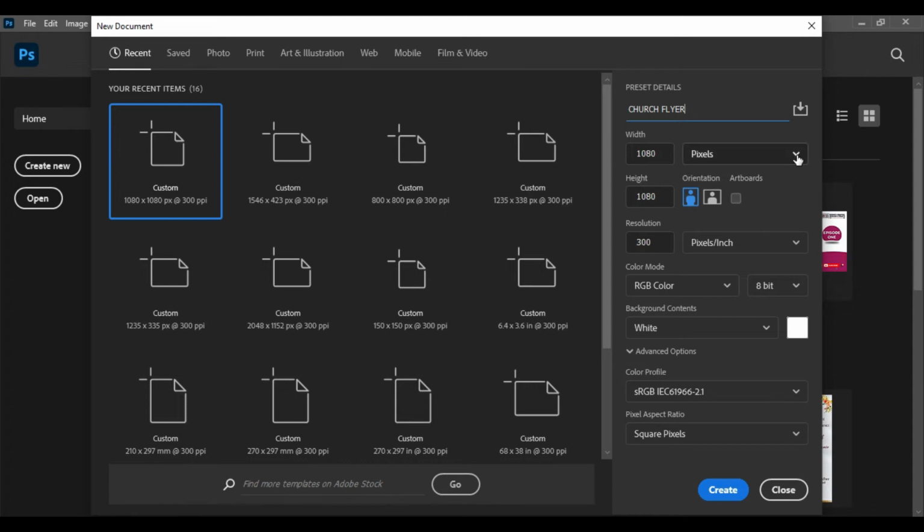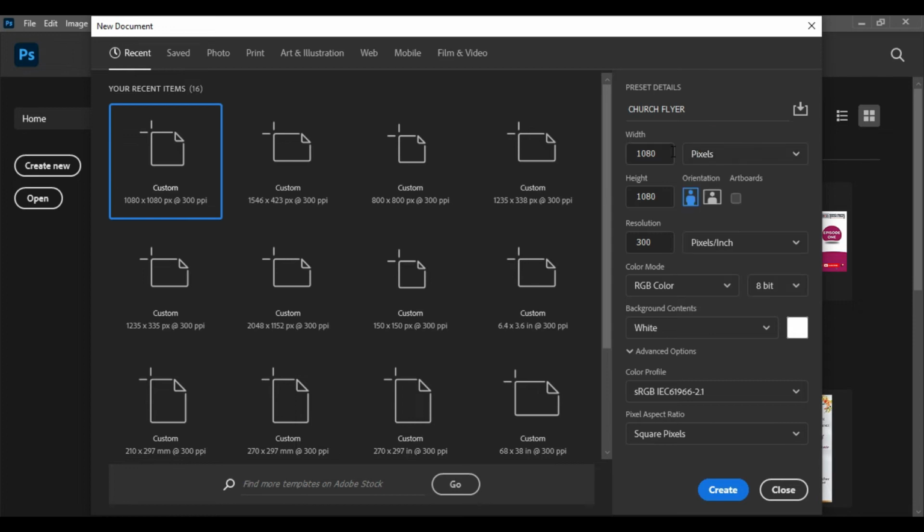On the right, we have what we call the pixels. That is your unit. I can change the unit. Just click the drop-down button over here, and it gives you the chance to select any unit that you want to work in. You can pick inches, centimeters, millimeters, points, and pixels, only if you know what you are doing. In this tutorial, we're going to use only pixels.